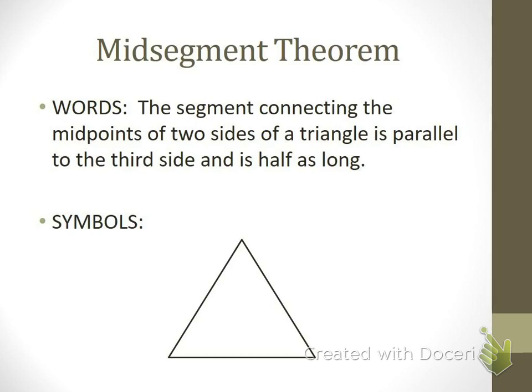The mid-segment theorem states that the segment connecting the midpoints of two sides of a triangle is parallel to the third side and is half as long. So this is similar to the diagrams that we saw earlier, but it's a more specific situation. It's not just any segment parallel to the other side, it's the mid-segment.